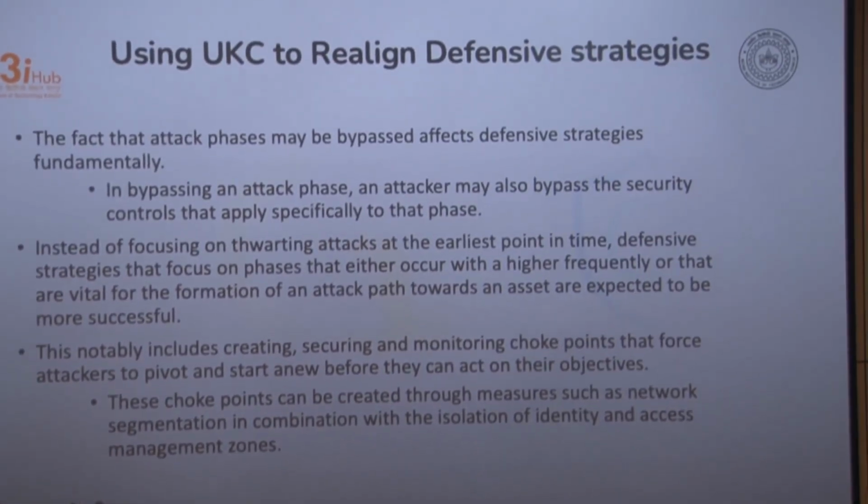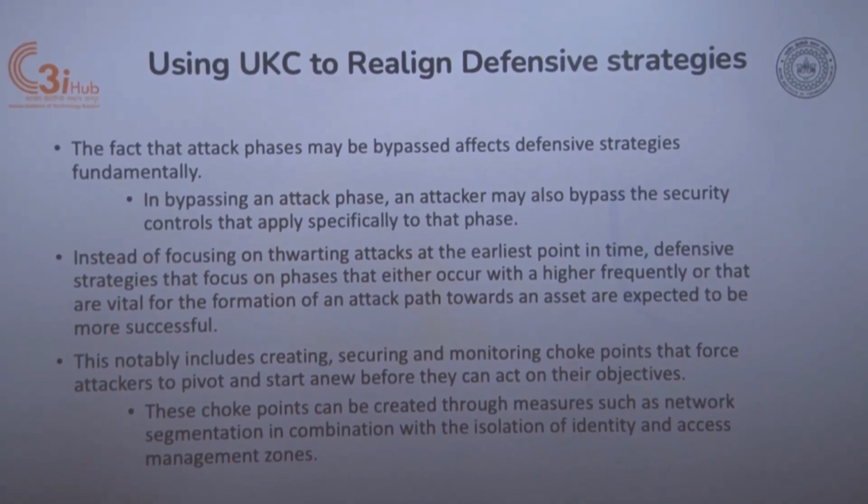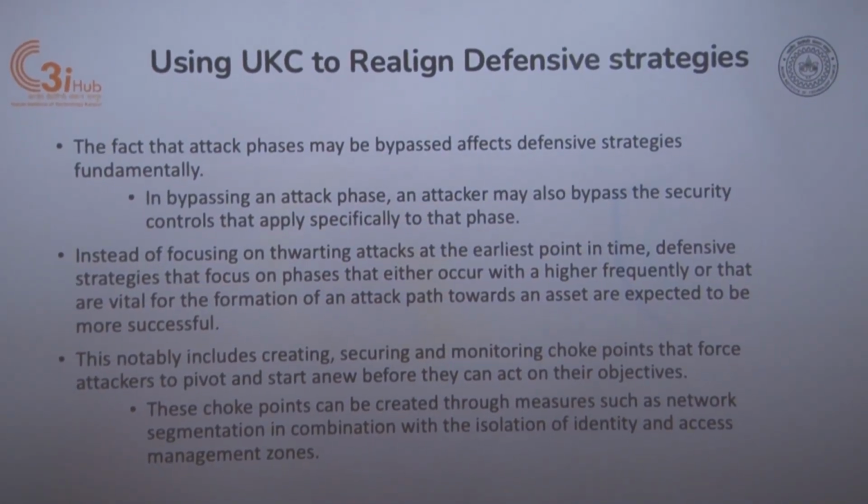And regarding the single point of failure or choke points, here it is mentioned network segmentation, isolation, identity and access management goals. These things actually do not create specific failure points. It is a strategy to make things work. Yes, that is what we discussed. We are not creating any choke points here. Rather, we are arranging our network in such a way, segmenting and isolating, so that we can make attackers follow our path, our locus of control.